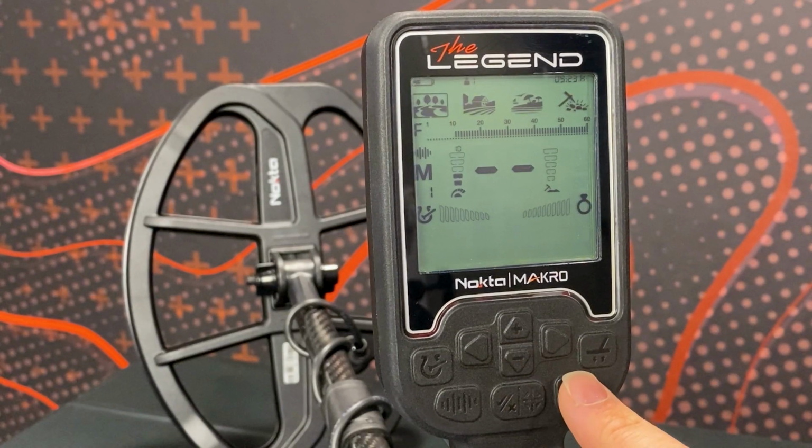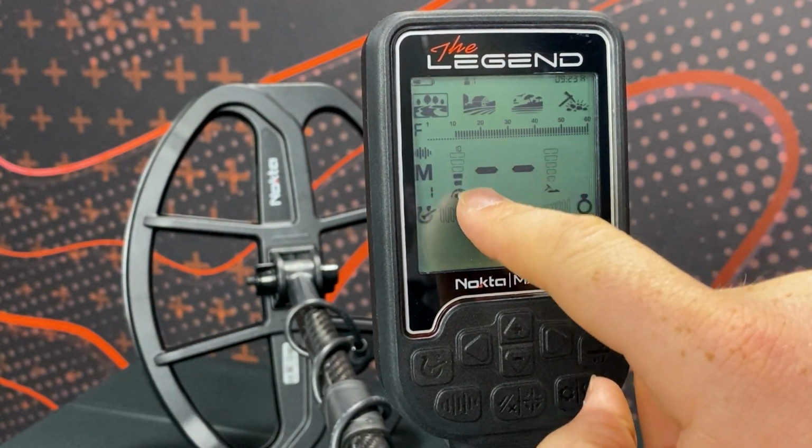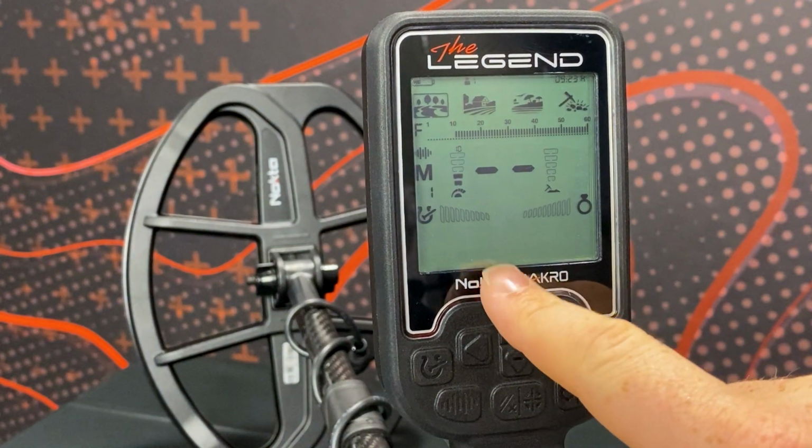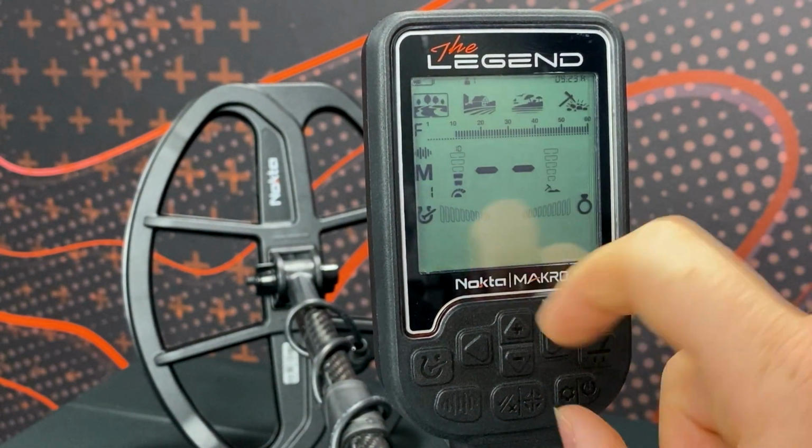So we've turned the detector on, we've selected which mode we want to use, and now we can just change the sensitivity slightly if needed. Now the default is 25. I've changed it down to 10 just for the purpose of this video because we're indoors.